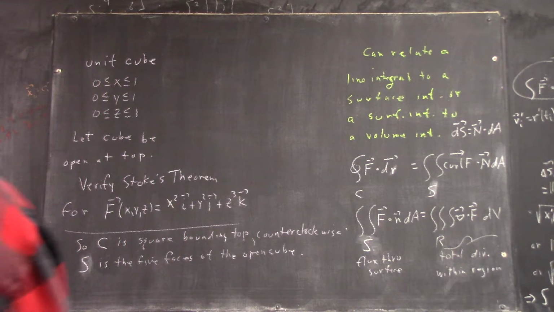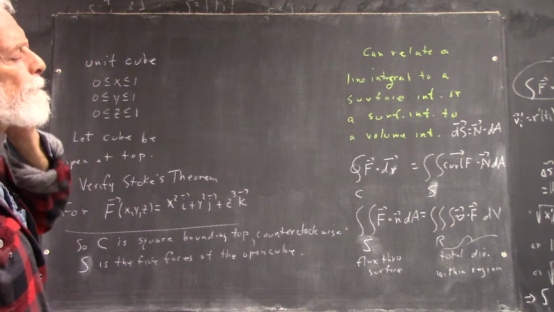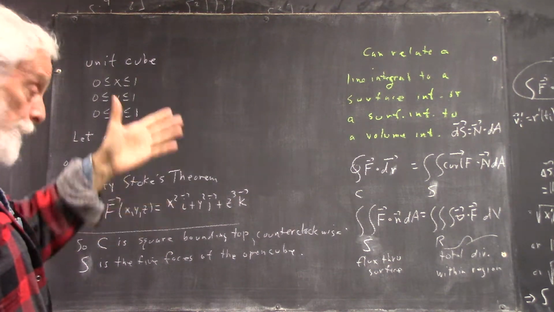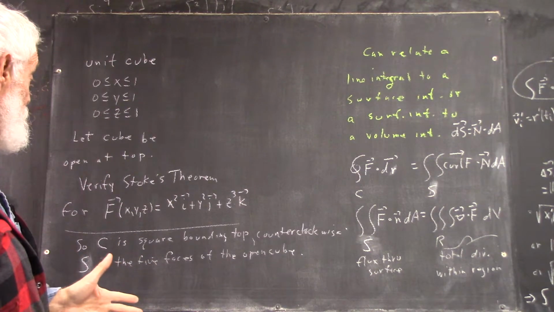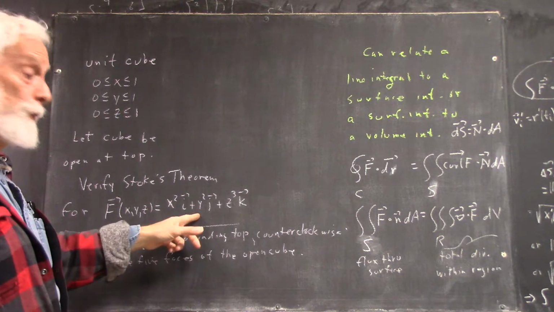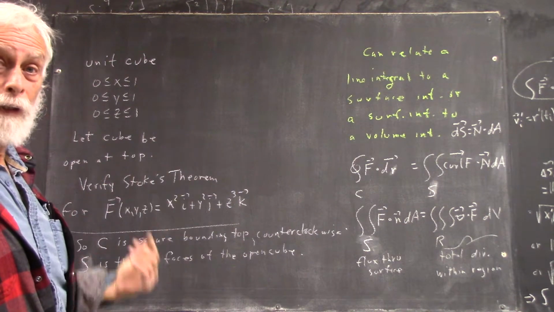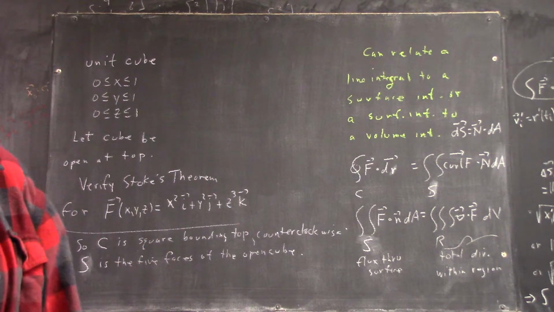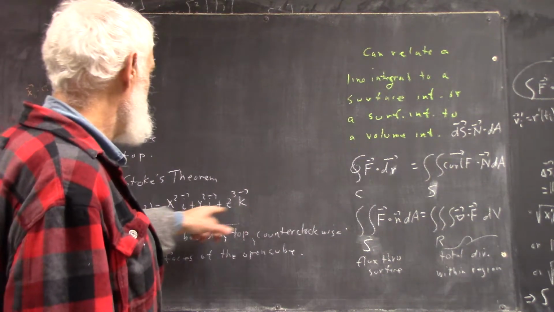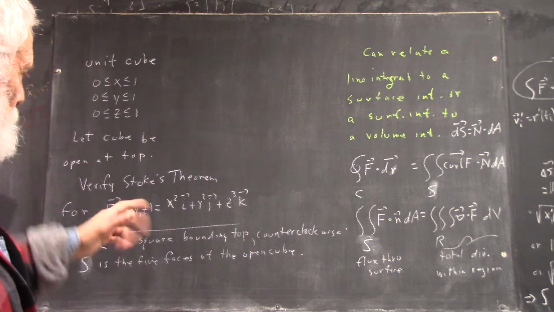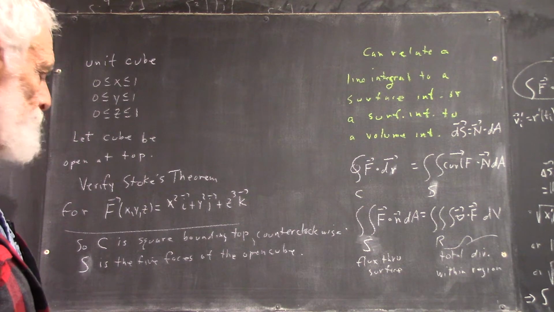So I guess I'll observe one thing here, that, for example, on any face in the XZ plane, y is 0, right? And on a face in the YZ plane, x is 0, and so forth. So that might help a little bit. Maybe if I'd have mixed up some of these coordinates, it would have helped even more, but we'll stick with what I've got here. It's going to be fairly simple. Things are going to simplify to a good extent.